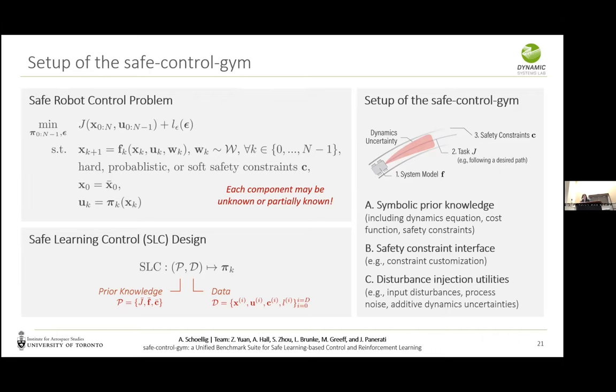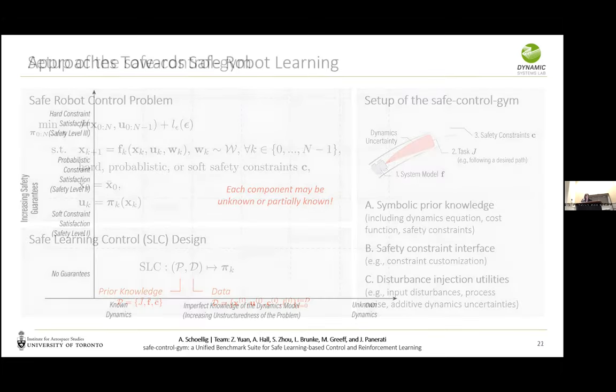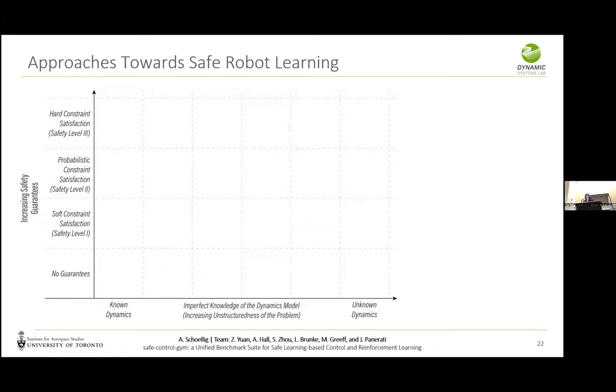And so again, just to recap what we found in the literature, the key approaches right now in this area can be put, roughly speaking, in this coordinate frame, where the x-axis represents how much we know about the dynamics of the robot. So left is we fully understand the behavior, so known dynamics. On the right is unknown dynamics. And in the middle is we may have an understanding of the structure of the dynamics, but we may not know all parameters. So we may not know, for example, the inertia parameters of the robot. And then on the y-axis is the increasing safety levels. So sometimes we design controllers, but we cannot give any guarantees if they work or not. And the highest level is hard constraints, as I showed.